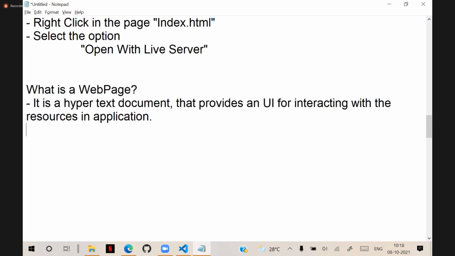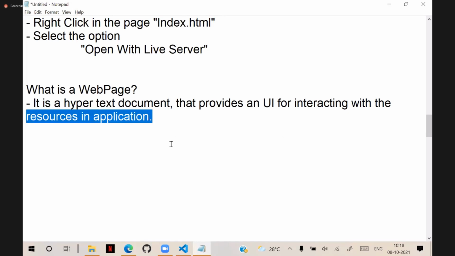What is the meaning of hypertext document? Explained already. We discussed that. Hyper means beyond, right? Beyond. So a web page is nothing but a hypertext document. It provides a UI for interacting with the resources in the application.